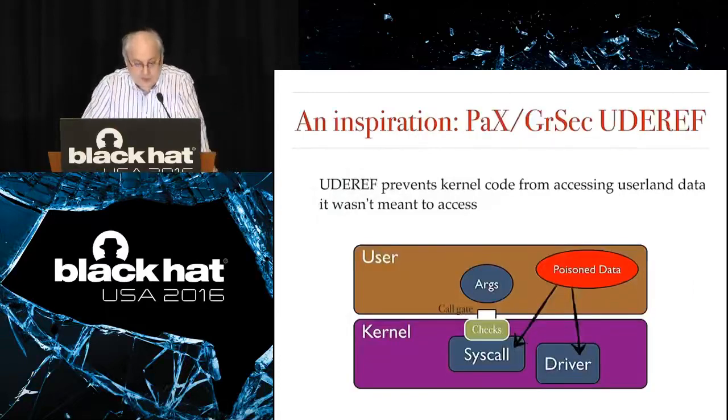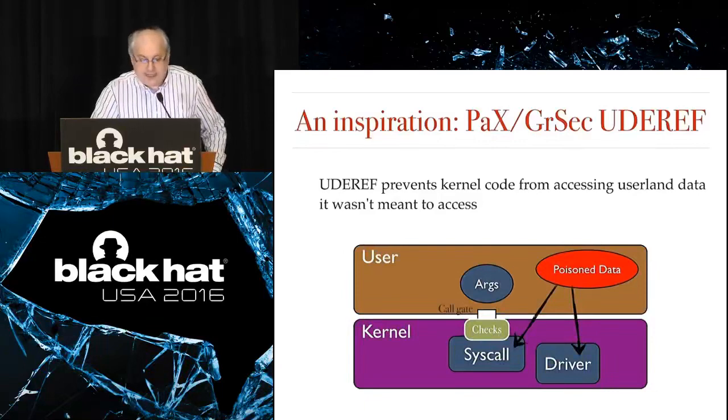And how would you do that? Well, here's a great inspiration. Let's look at GRSecurity PaX's UDEREF. The intent of the kernel data that it enforces is that the kernel code, all of the kernel code, except for the very few functions, has no business looking at userland data, because userland data can be poisoned by the user after it has been checked by the syscall, and this is how you make the kernel run amok.